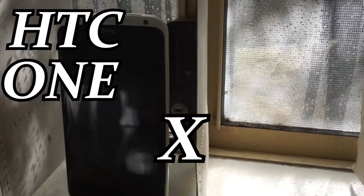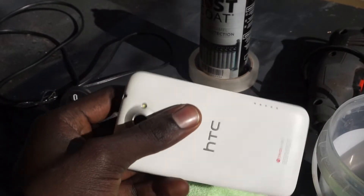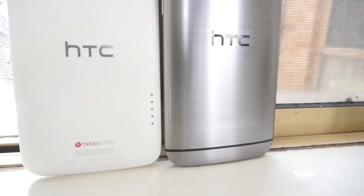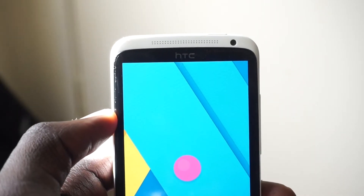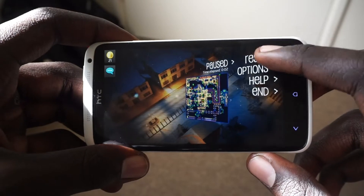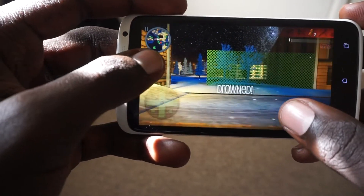Hey guys, this is Raph, and this is the HTC One X — and seeing that name in 2022 is quite frightening. You might be asking why I have this phone. Well, it was at some point bricked, and I was having a really hard time trying to unlock it. But thankfully I managed to get it working by installing CyanogenMod version 12.1, although it's quite sad that I don't know how to revert it to its original HTC Sense 5. Anyway, getting that introduction out of the way, let's have a quick look at the HTC One X and see what all the hype was about.